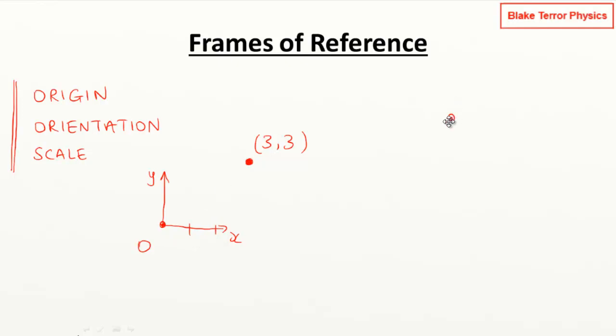I could have had an origin over here, and I could have put my axes in those directions if I wanted, and I could have measured it in millimeters, but that's fine. I can still say where that point is. It's just less easy to use than setting up my frame of reference in this manner. So that's what frames of reference are and why they're important. And we're going to try and identify these frames of reference when we're going through the example questions, just so we can get practice early on of seeing how they're working.